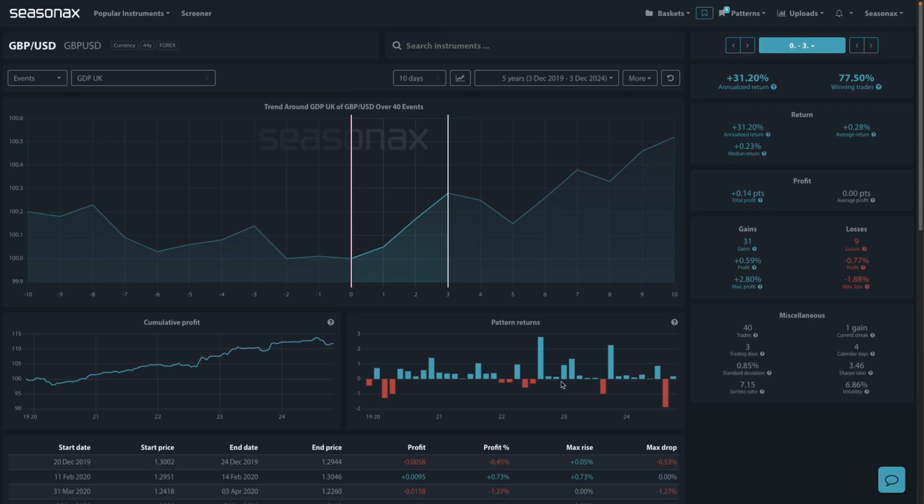So that gives you an indication, okay, if we saw a surprise drop in this latest GDP print out on December the 13th, then maybe you could see a fall in the pound dollar maybe over a percentage point up to 1.88%. You can start to see what kind of moves are reasonable. That's what's so helpful about this event feature. That's one of the ways you can use it, just to see what maximum moves you can get.